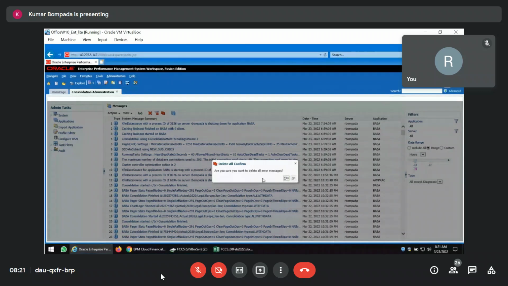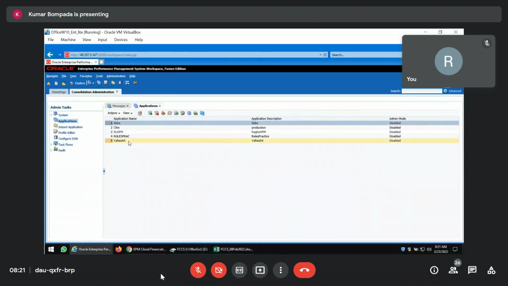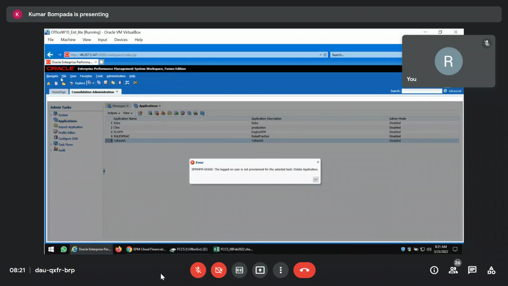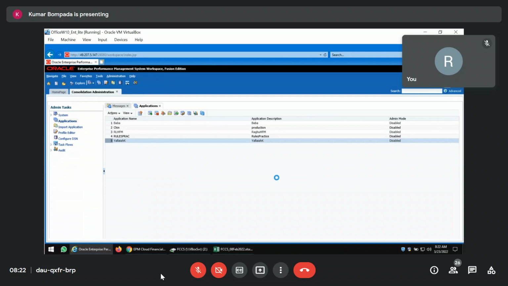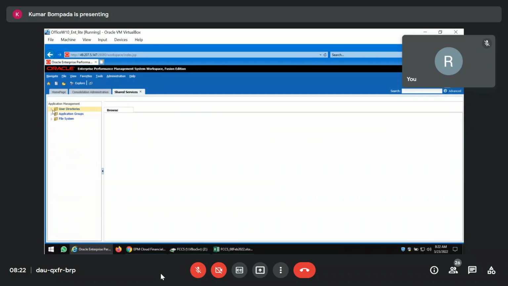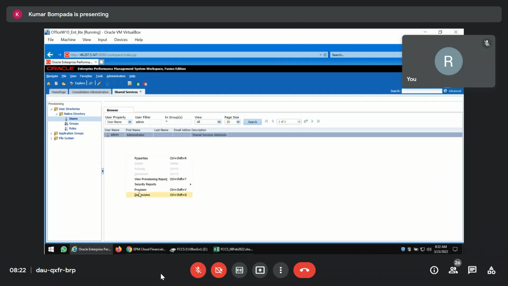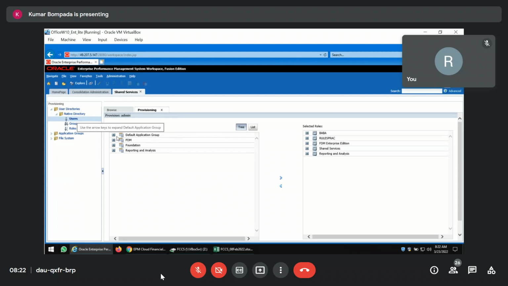So just give me 1 second. So go to applications. I don't know why people are still practicing application creation. Yes, so I have to navigate, administer, share services console. I have deleted most of the users, old users, because of this slowness. Right click, provision. See, there cannot be too many applications, okay? That is the main reason for system slowness.